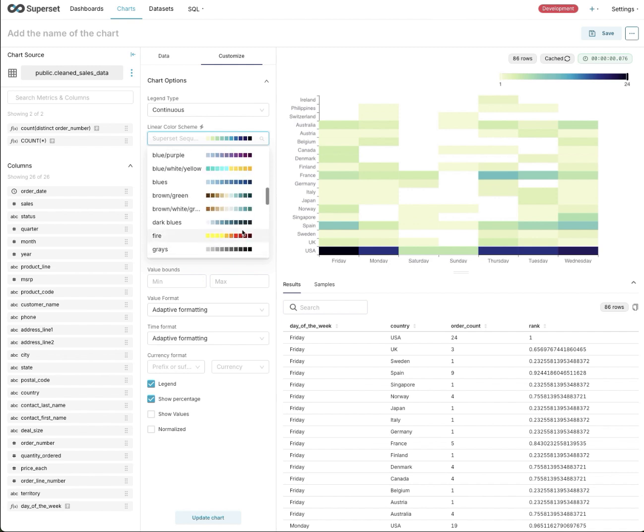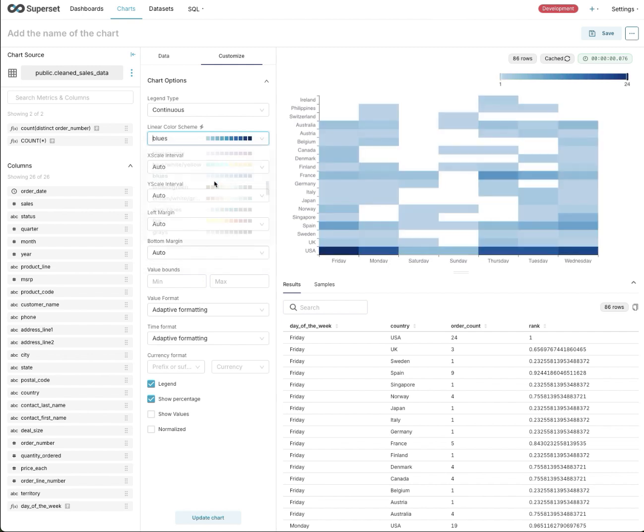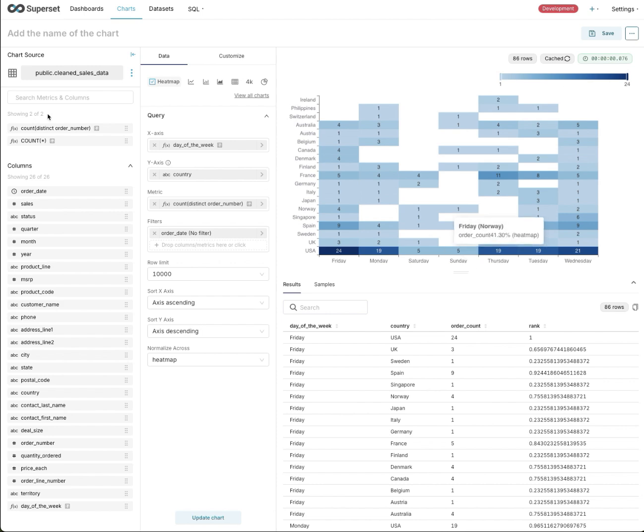In my case, I'll just use the blues, and use show values, and if I do that, it will also give me the values of the order numbers. So how many orders were there on a Friday in USA? That gives me the number. This is how you can create a heatmap.